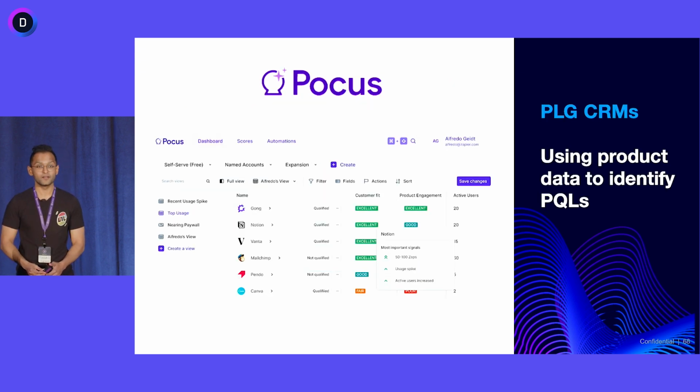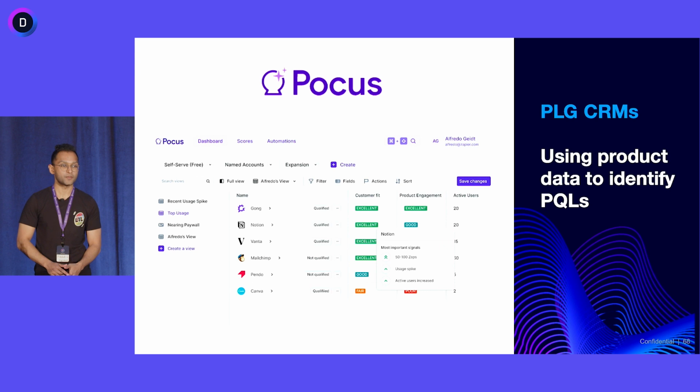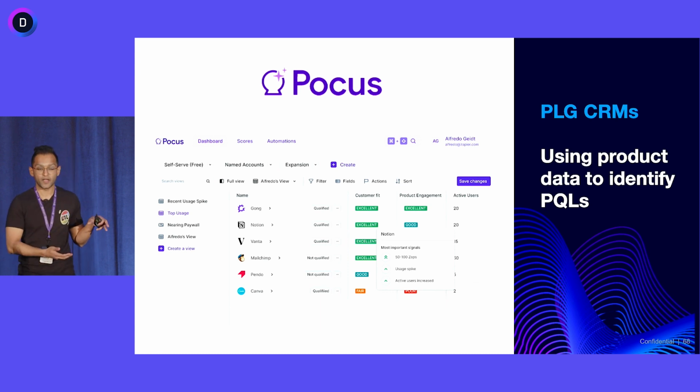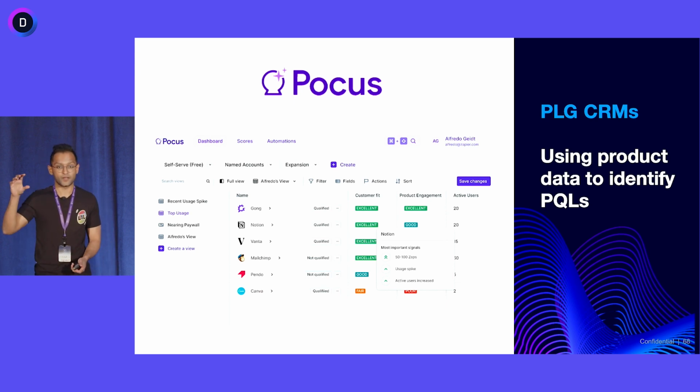PLG CRMs are basically the new age Salesforce. And these are tools we're pretty excited about. Just for anyone that doesn't know what a PLG CRM is, it's a product-led growth CRM. It basically helps a company with a lot of product users come in and say, hey, I have all these users. Can you help me identify which ones are likely to buy or likely to convert or having trouble in my app and getting into all these errors, and I need to reach out to them? So PQLs, MQLs, and SQLs, they help you identify those and then get a sales rep in front of them.